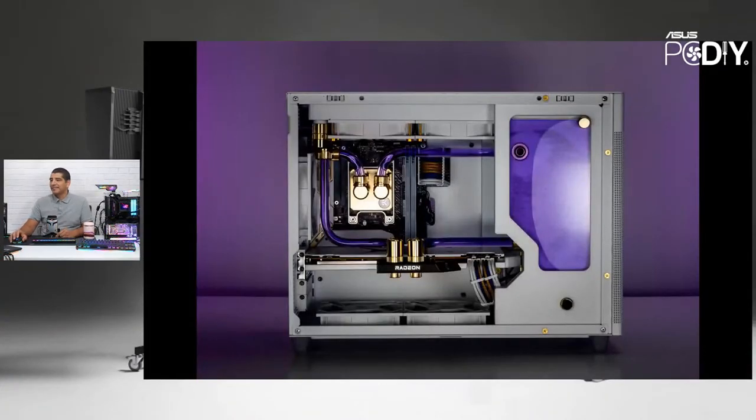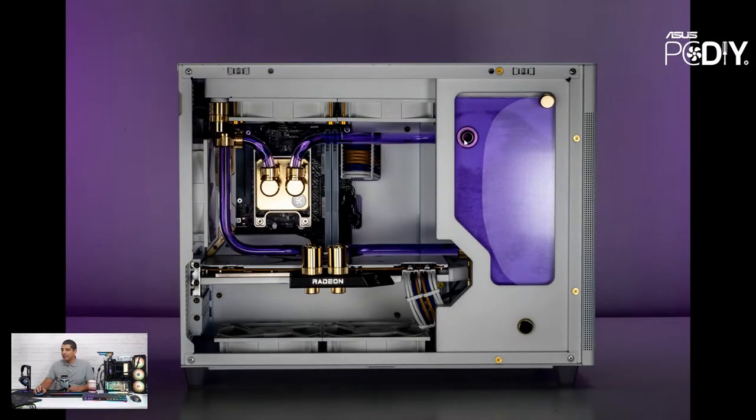I don't have a submission form to go over it, but if Sneff's here, hopefully maybe you can give us some of the details and let us know what's going on there. But I wanted to make sure to go ahead and touch on this one. So last week we took a look at his scratch build. This is actually the one that he put together in our brand new AP201 micro ATX chassis. So it's a fantastic, beautiful build. So let's go ahead and take a look at it here. Oh, this is such a good looking build. All right. Here we go. All right. So let's go ahead and take a look at this one right there.